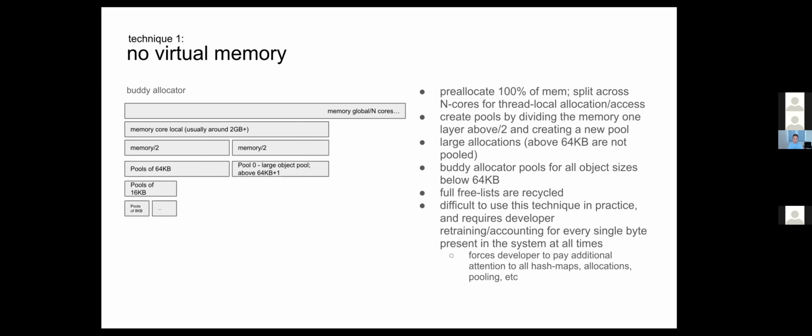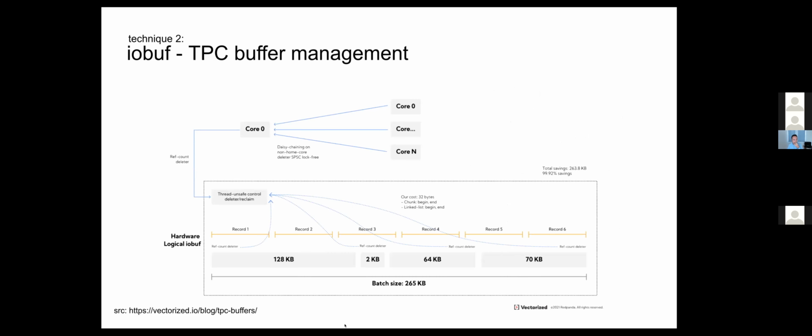And so it allows us to operate in user space objects like a Kafka batch, as opposed to operating in pages, where the Kafka batch may span multiple pages underneath. And so it's a very flexible model. It comes at the cost of obviously a lot of development time. Another one is, there are 2 major techniques I'll highlight. I'll send this presentation to you guys in case you want to read it asynchronously as well.